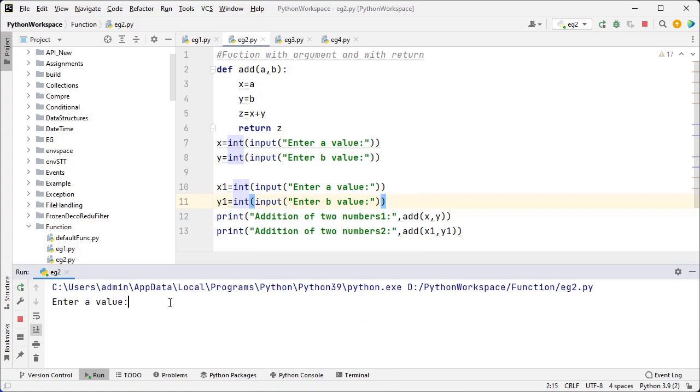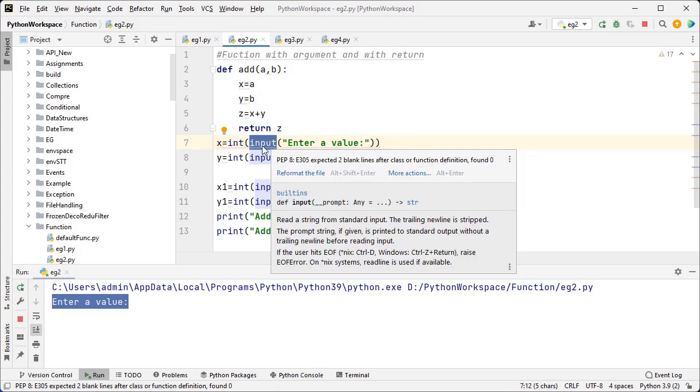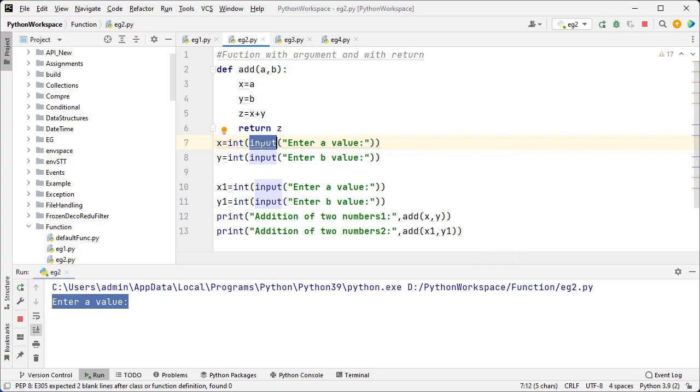Enter A value. So this is the output for this statement. You know, input method is used to get the value from the user during the execution of the program. This is the inbuilt method. Okay, but this is the user defined method. This method is created by me.